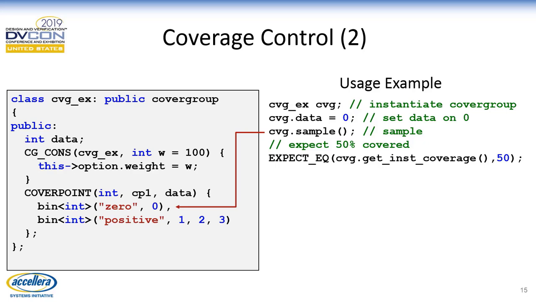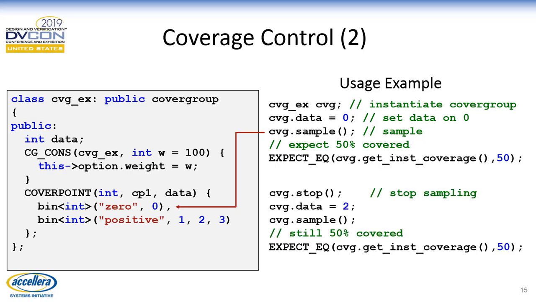What this does is trigger the cover group to register the data, and then we see the coverage number is 50, which is half, of course, because we have hit this bin, which belongs to the only cover point. And then if we stop the sampling and set the data to 2 and attempt sampling of the cover group, which should have registered as a hit in this bin, and should have made the cover point and the cover group reach 100%. This doesn't happen, as we can see here, because we have stopped sampling, of course.